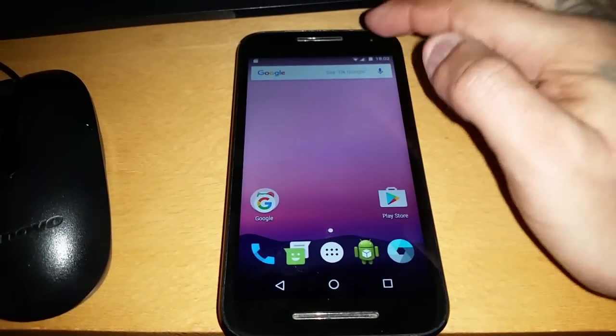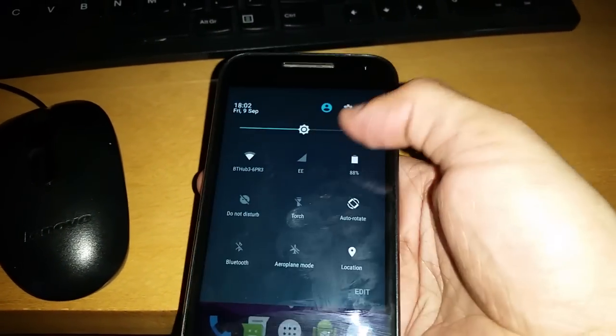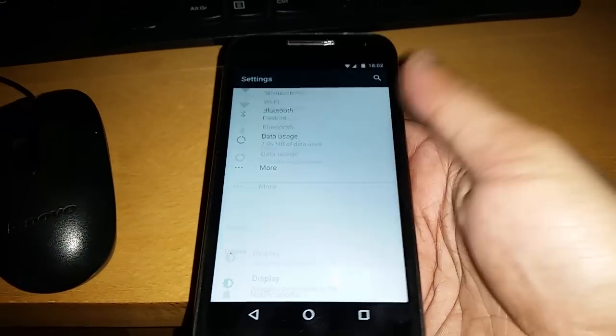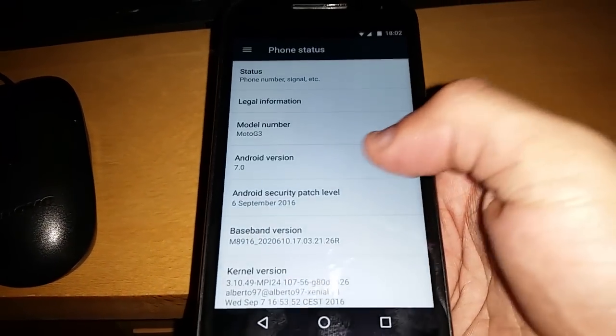And there you have it. We should now be running Android N. Let's just go into the settings here. About phone, Android 7.0.